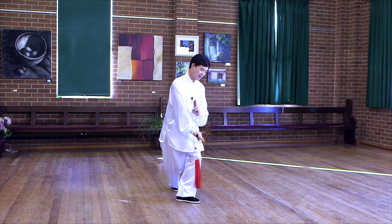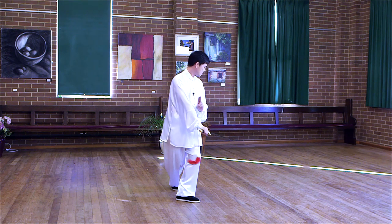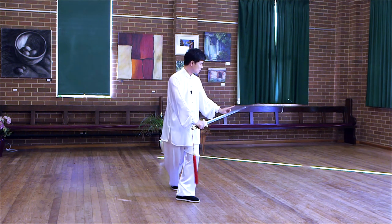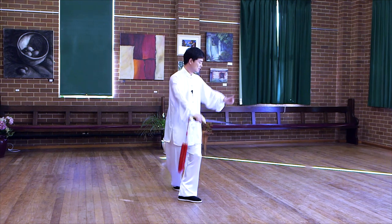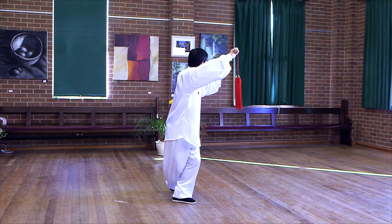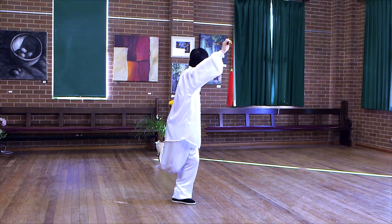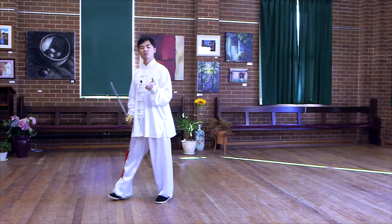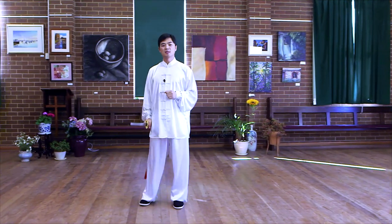Cross step, parry. Parry is a defense, block the opponent's weapon away. Use the front part of the blade. Cross, and stand on one leg. Phoenix, turning back. Feel stable, comfortable. Make the whole movement graceful.